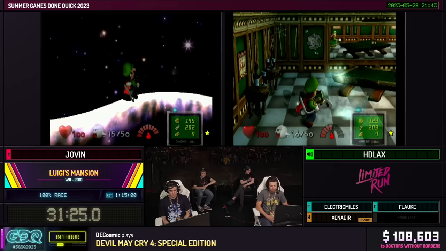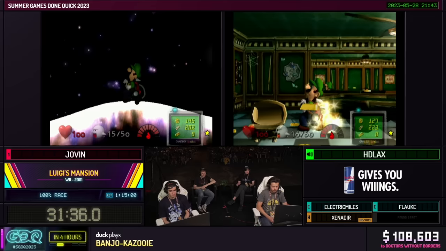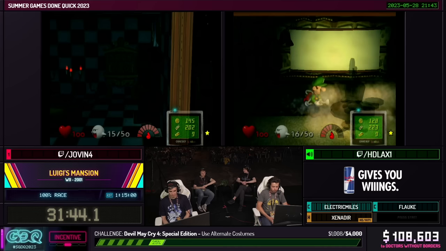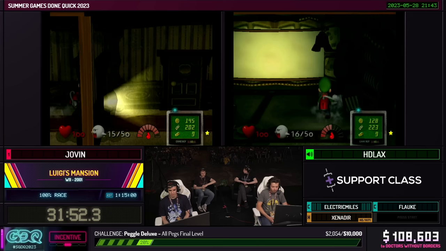Also, at this point of the run, both runners have above 15 Boos. So every single time they talk to E. Gadd after catching a Boo, E. Gadd can give a text box that takes half a second or a text box that takes like three or four. So sometimes they'll just give you information that you probably already know. And the longest text variation is Vangore text, as we call it, where he talks about Vangore and his whole life story with them. It takes forever.